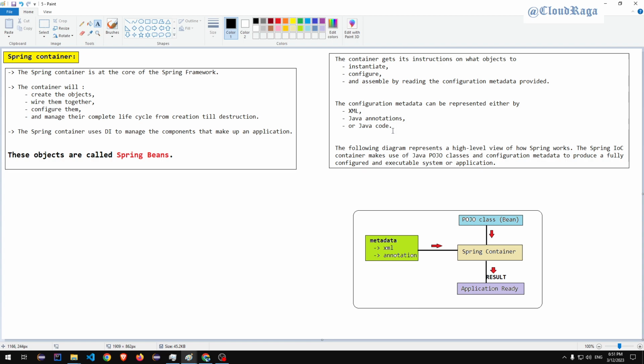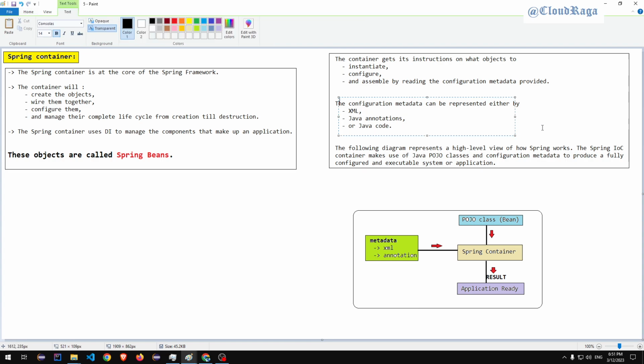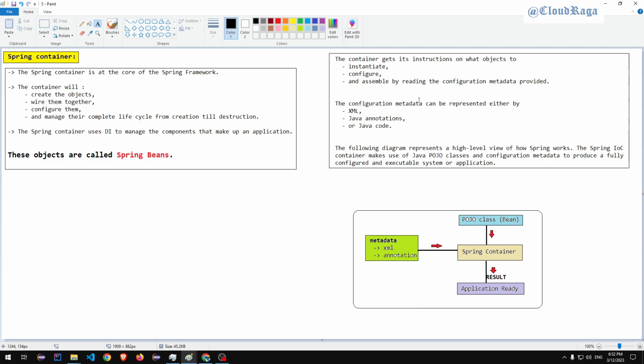You just have to give some metadata about the object you are going to create through Spring Container, and that object will now be known as a Spring Bean. Either way, you will configure Spring for a project to achieve that instantiation. So in this diagram, you can see the Pojo class going down to the Spring Container, and Spring Container uses some information from metadata. Again, that could be an XML file or annotation-based configuration. Once these two get combined, Spring Container takes the data and makes your application ready with that bean class. So initially we send a Pojo class, and Spring Container converts it into a bean because now it will maintain its life cycle. So that's the working of Spring Container.